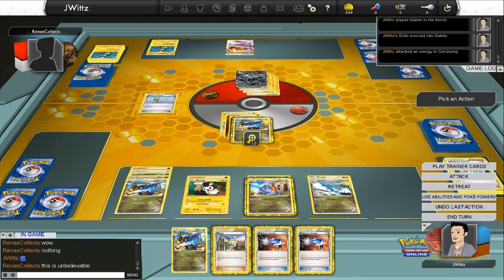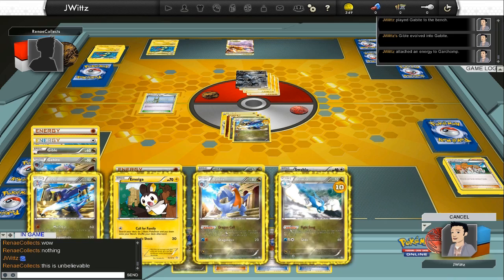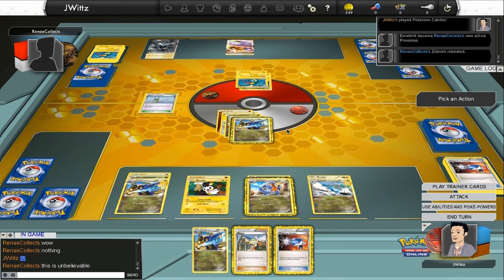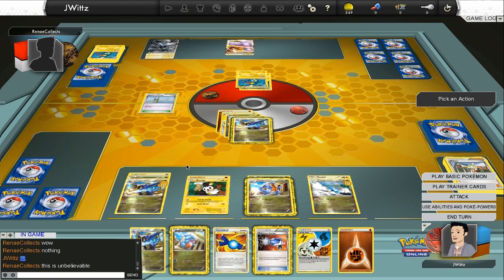I've got the Gabite. I have 2 Garchomps now with multiple energy. And I decide to retreat the one to the other, forcing her to have Catcher for a knockout. And I knock out her Eelektrik on the bench. Bianca for 4. So there it's a little bit more useful than the one I had earlier. But it's really going to be a tough road.